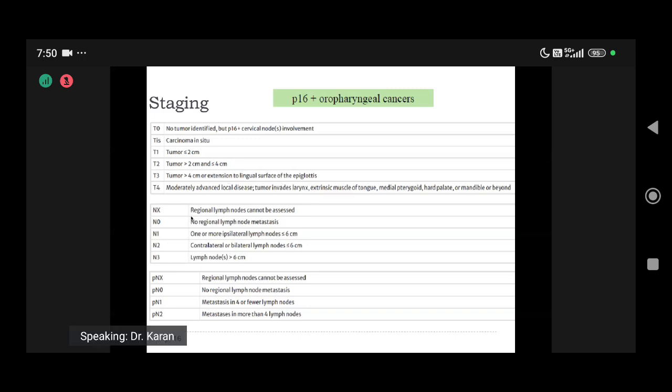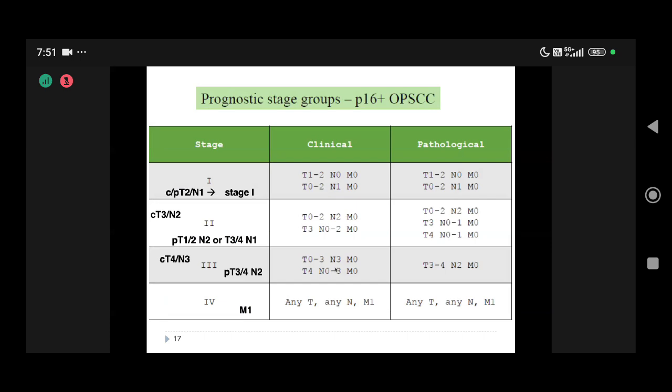Now see the clinical N and the pathological N staging. There is nothing related to the extracapsular spread in these patients, which has been the standard for any other site in the oral cavity. So clinical N is just about the size of the nodes, whereas the pathological N is about the number of nodes positive. They do not talk about the size, they do not talk about extracapsular spread, because these two factors have no relevance when it comes to HPV-associated malignancies.